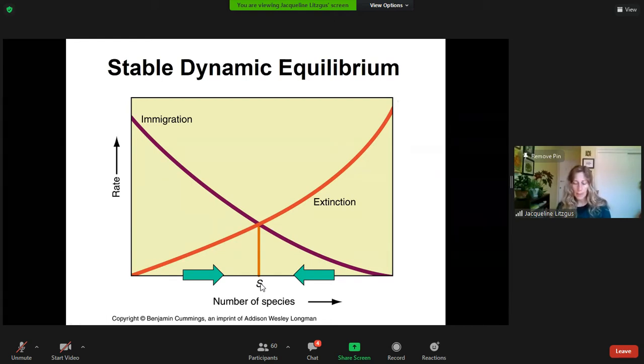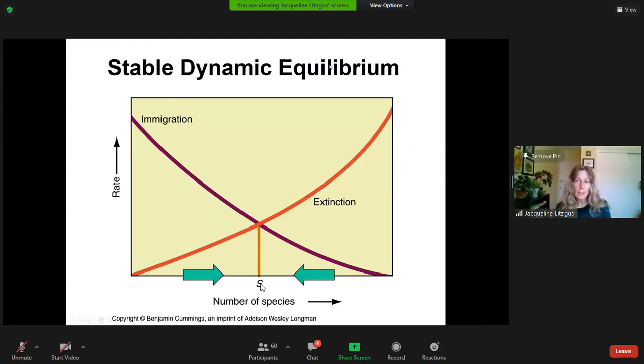So at that diversity on the island, species are immigrating at a rate that's equal to extinction, the disappearance, right? So the new coming by immigration is balanced with the outgoing by extinction. So then we have this balance. And so this results, again, in a constant change in the species list on the island, and that change in names refers to what we call turnover rate, or the turnover. So there's a turnover of the species list, but the number of species is stable. Okay, so again, that's back to that idea of a stable dynamic.